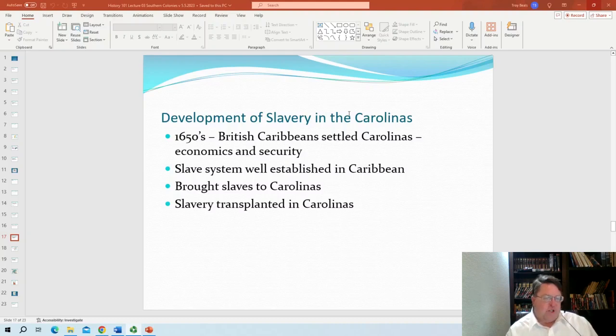By the 1650s, 1660s, you see African slaves brought into the colony. It's not a coincidence, those of you that are awake, that right around the time that British Caribbeans bring their actual African slave labor, the legal status of a lifetime servant, into the region, the Virginia Colonial Legislature tightens up its slave system. That's not a coincidence. Okay, right? You're seeing a group of people enter a region with their labor that is not ambiguous. So you don't want that unfree labor to come north to Virginia where you might be free. And so it's not a coincidence that the Virginia Colonial Legislature sets its legal status of Africans right around the same time that British Caribbeans bring their slave labor.